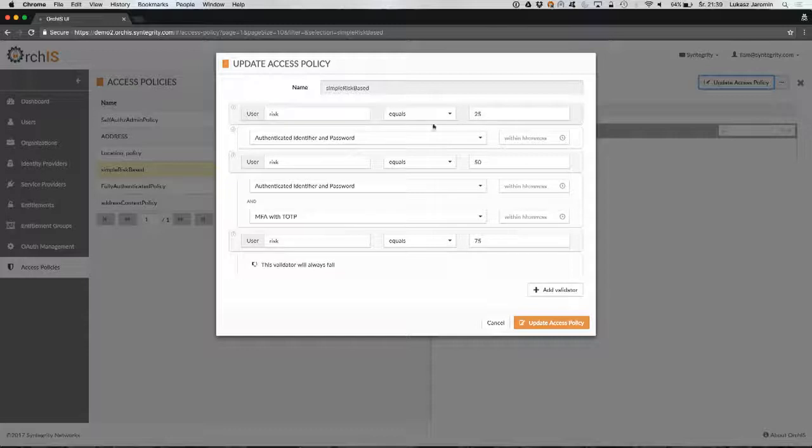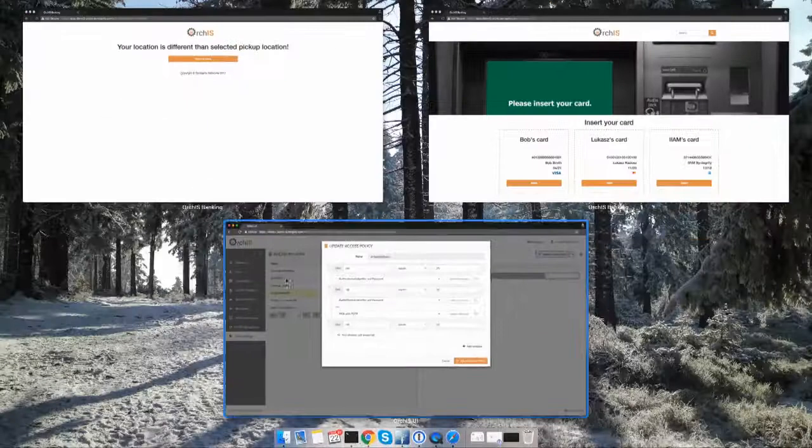If a user has a risk level of 25 or less, only authentication with username and password is required to perform the transaction. But if the risk profile of the user increases, MFA with TOTP is required. And when the user gets to 75, he's not going to be able to perform the transaction.